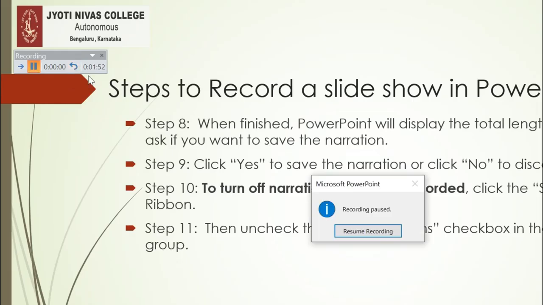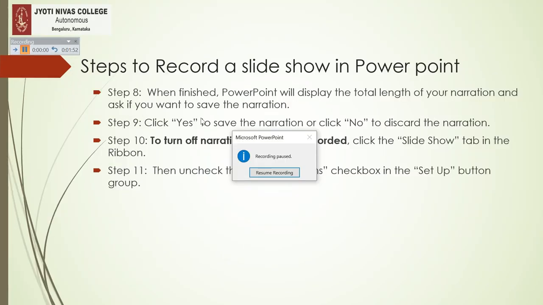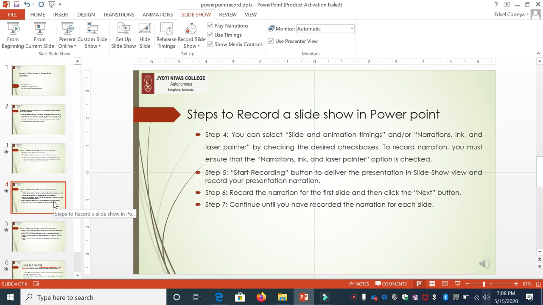It will help you to re-record the narration from the beginning of this particular slide. So click Resume and continue to re-record the narration of this particular slide. So continue the same process until you have recorded the narration for each and every slide.